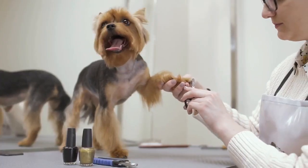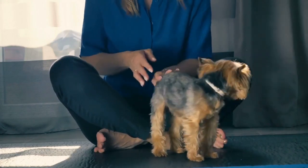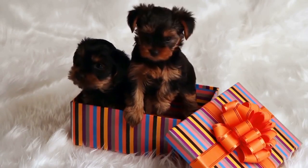The snap closure is secure and easy to get on and off. When the collar gets grimy or discolored, you can throw it in the wash to brighten and remove odors. The extra small is narrow enough to be comfortable for your tiny dog while still offering a sturdy fit that won't fray or tear.